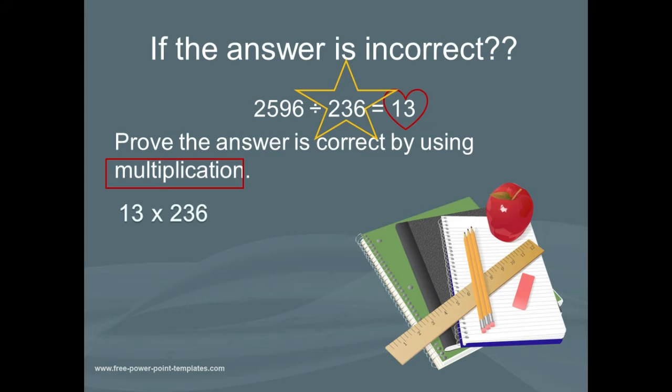Alright, in the previous lesson I showed you how to multiply when you have a 2-digit number and a 3-digit number. So let's quickly do revision about that. The first thing that you're going to do is break it up. So it's 10 plus 3 gives you 13, times 200 plus 30 plus 6. Now I need to remember that I need to multiply my 10 with all three numbers and my 3 also with all three numbers.